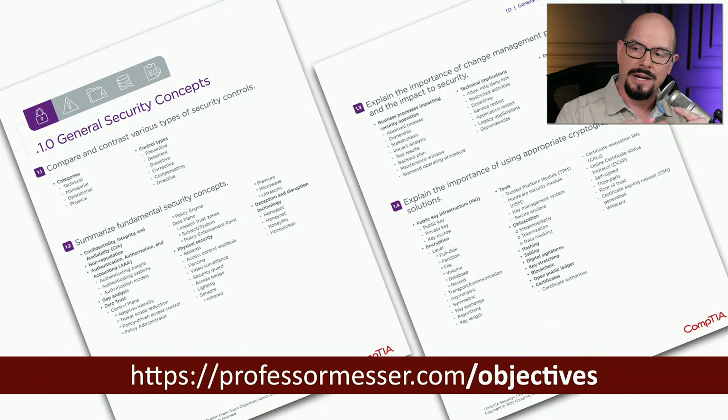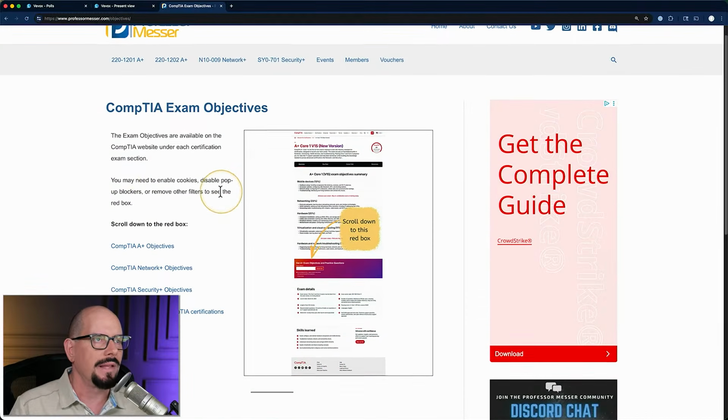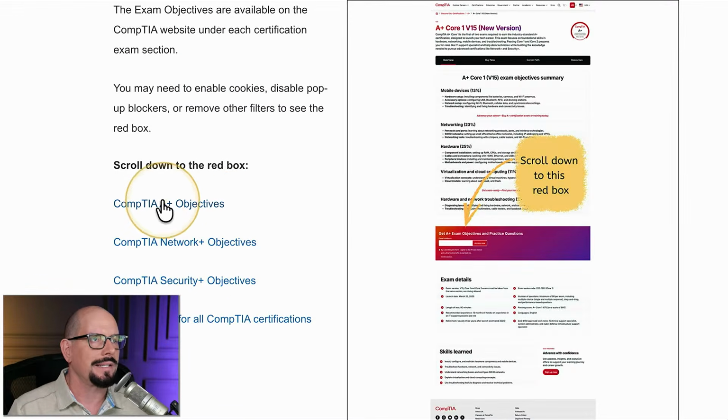Also let you know that I've been talking this whole time about the official CompTIA exam objectives. Some of you may have never even heard these objectives before. This is a bit of a challenge sometimes. So I really recommend you go out to professormesser.com/objectives and download the latest ones. That page on professormesser.com has a list of the objectives. I actually give you direct links to A+, Network Plus, and Security Plus objectives.